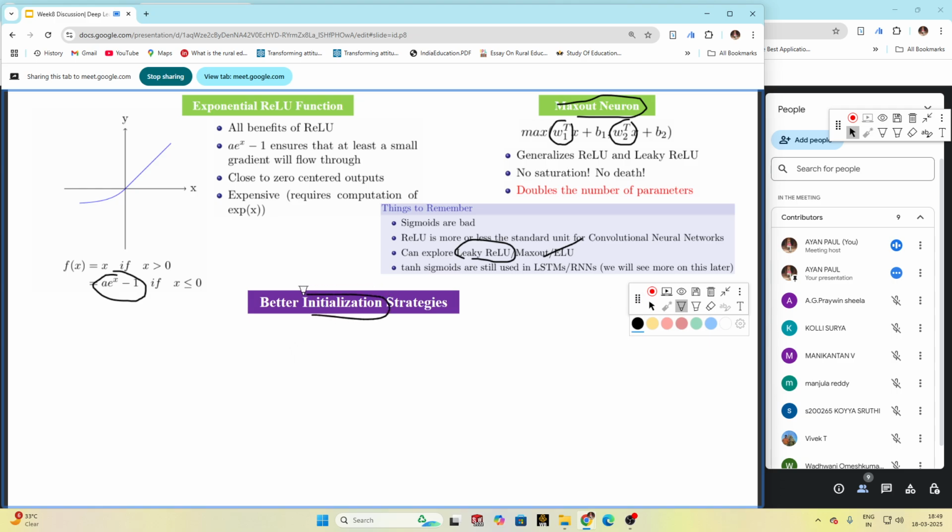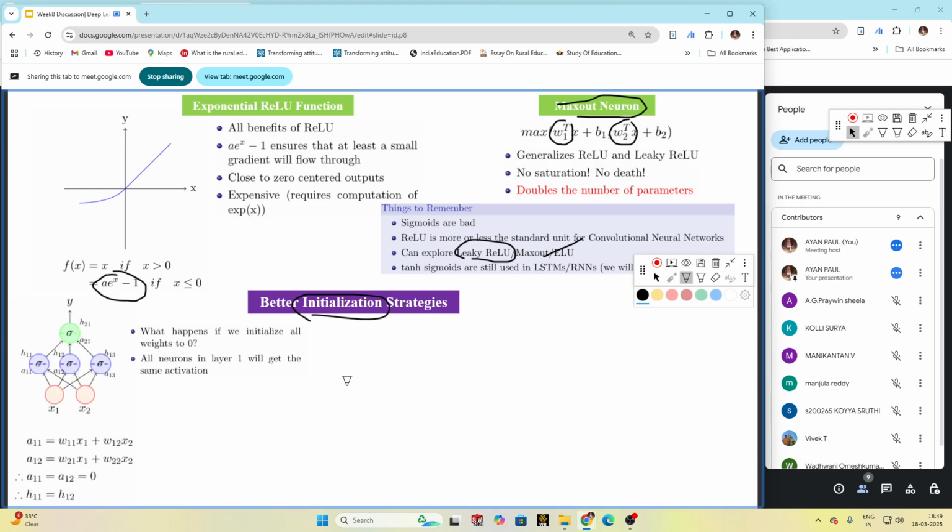Initialization means we are initializing the parameters, that is weights as well as biases. Okay, so we will only see about weights here. So this is the better initialization strategy. You can say that pre-training and supervised pre-training also fine tune our weights, but still, what we are interested in at the first step, whenever we are initializing our weights, is that we have to initialize our weights better.